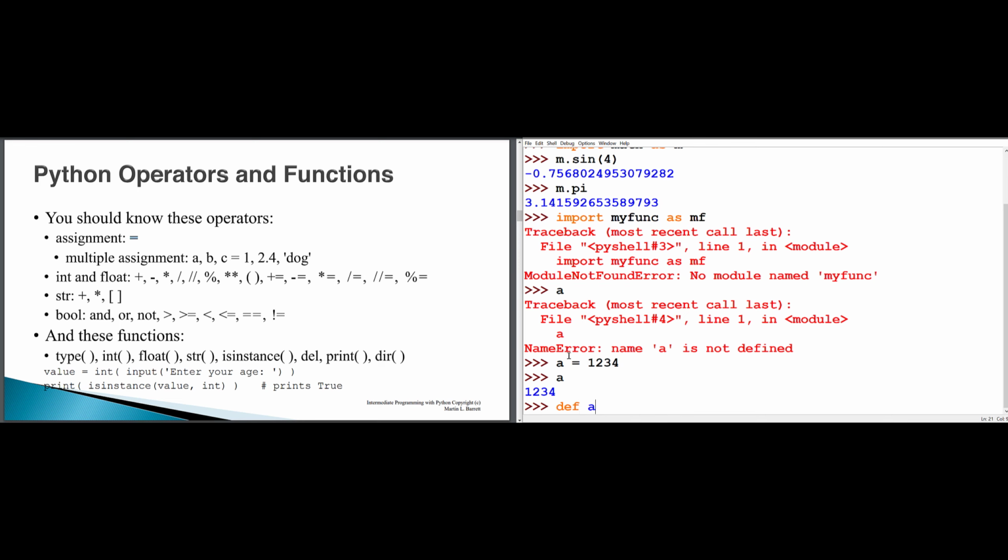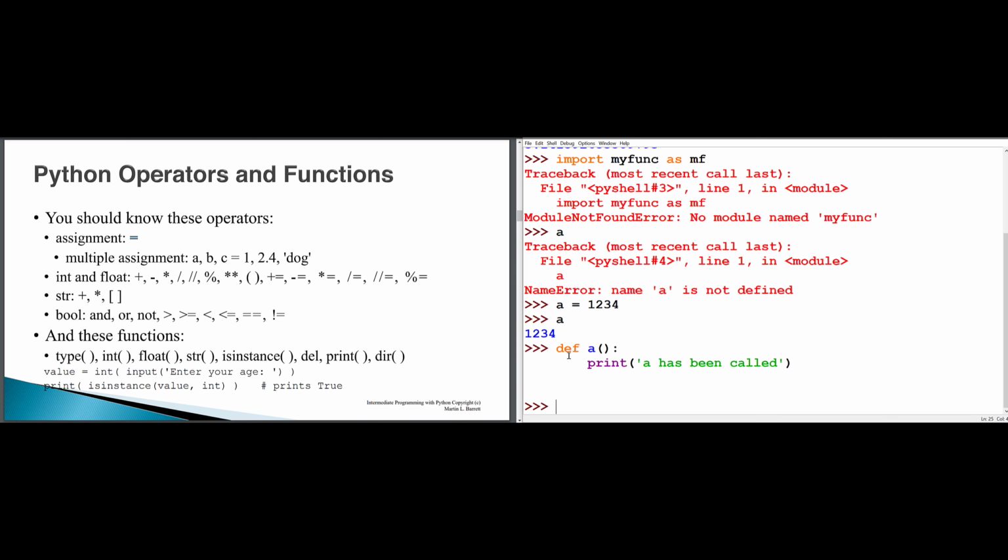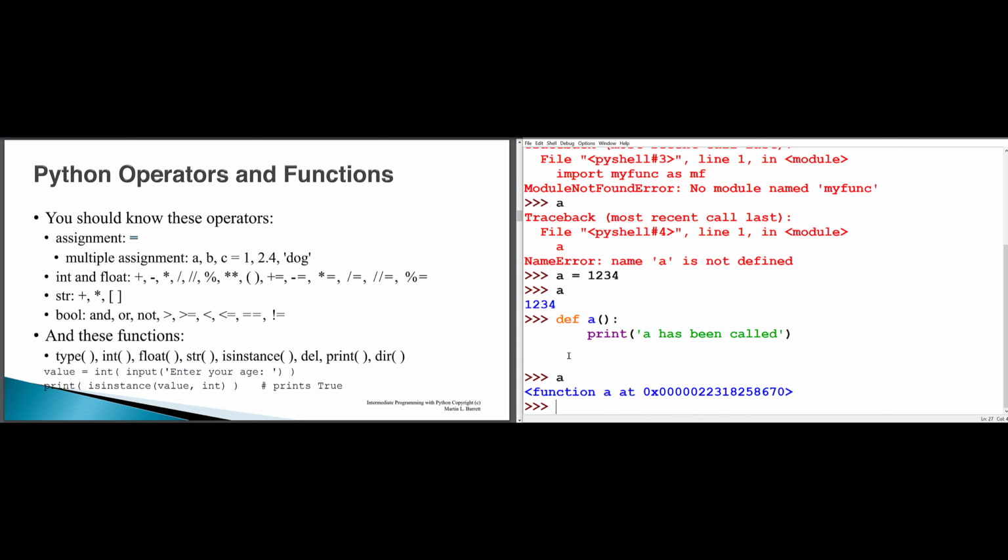Now, another way of creating an object is to define that object as a function. So I could say define A in some way. Okay, and so now I also have this thing A, but now this thing A, it's a variable, but it refers to a function that I can call.